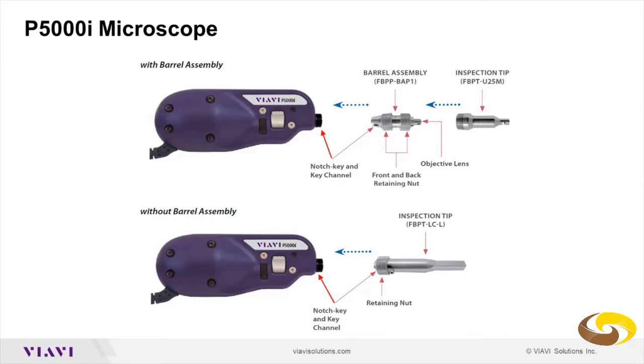And then at the end of the barrel, you can have multiple kinds of tips, either universal 2.5 millimeter, or you can have ST, FC bulkhead, LC bulkheads, OptiTip, OptiTap, or multi-fiber inspection tools. So you have a very wide variety of inspection tips that you can attach to the P5000i microscope. We also have some longer tips or different tips that would have just one connection into the microscope, so you would not put a barrel assembly first. You would just put the tip itself attached to the P5000i microscope.